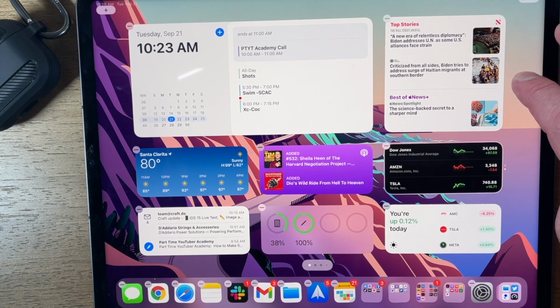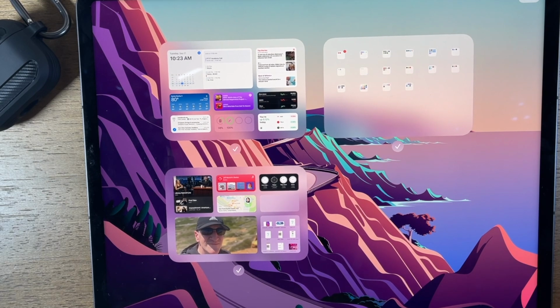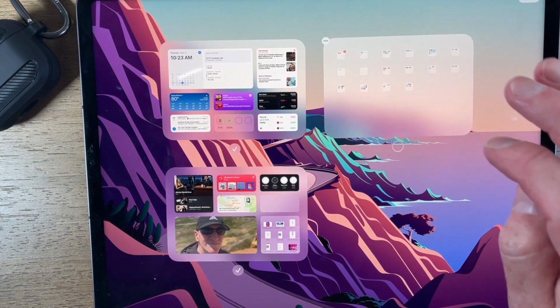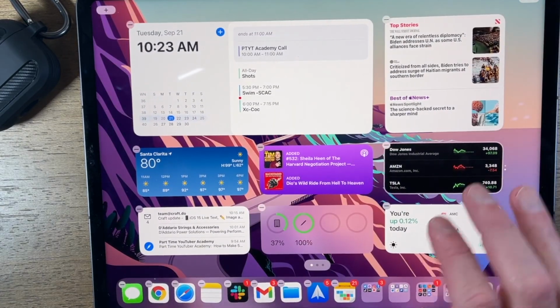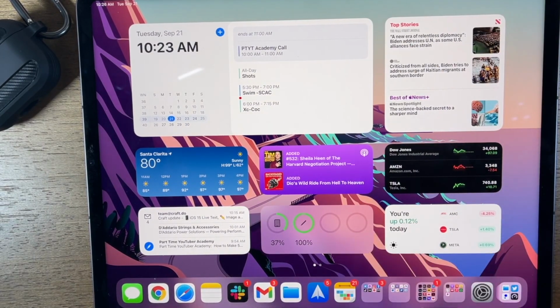If you hard press on your screen and then you get the dots at the bottom, you'll see I have 3 screens set up right now. I've got 2 pages of widgets, and then I've got a page of apps. Now, I don't really want to see those apps because I've got my app library, so I'm going to uncheck them. Hit done, and then hit done again, and then you can see we no longer have that page of apps. So really cool feature, probably something that people won't use a whole lot because it's one of those things that Apple sort of keeps hidden, but it's going to come up again in one of the next features that we'll discuss in a minute.